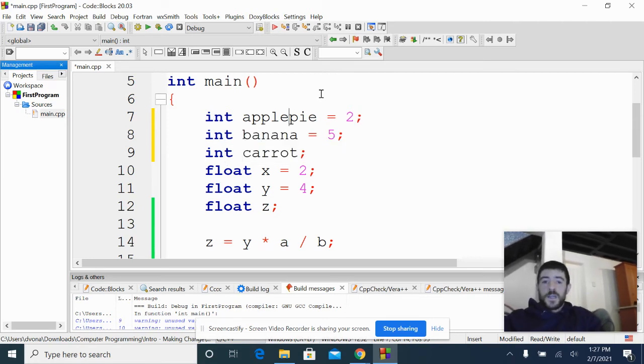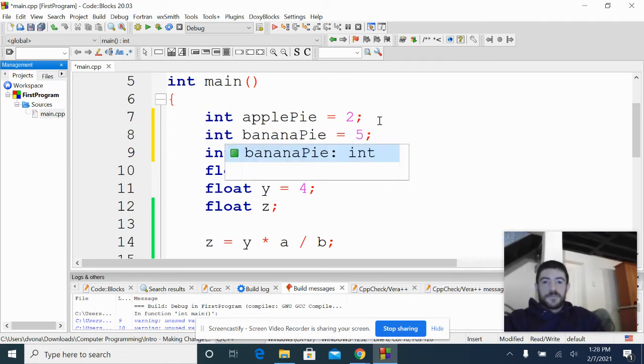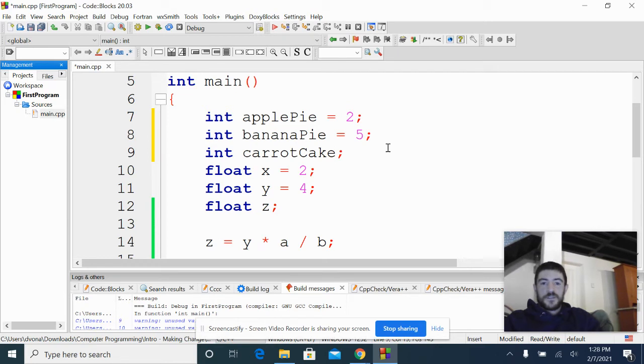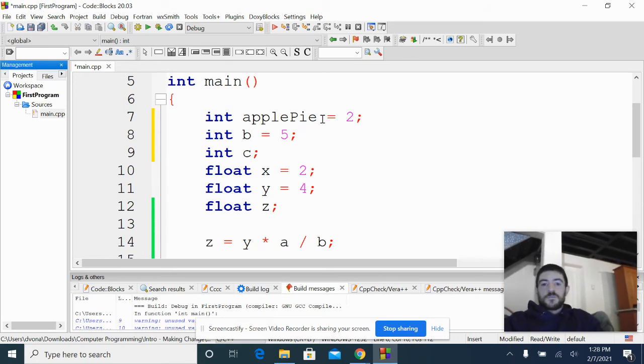Or what's actually more common is something called camel case, which is where you put the words together, but after the first word, you capitalize any words that follow. So that would all be examples of camel case.